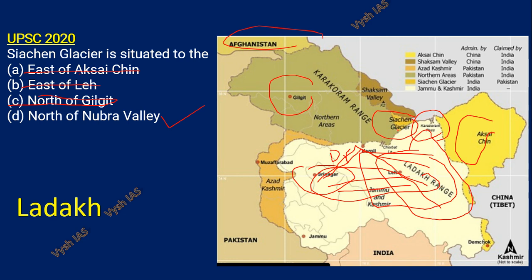So here, just have a note again. Whatever here, like Shaksam Valley is important because it was with Pakistan. Then Pakistan gifted it to China. So India's land, they are playing there with these things. Okay, so that kind of things also happen here. So now you should know this is the LOC also, where officially everything is with us only, but still the Pakistan control is there beyond this line. Okay, so this region and this region is with them, and that is the reason those areas are underdeveloped also.